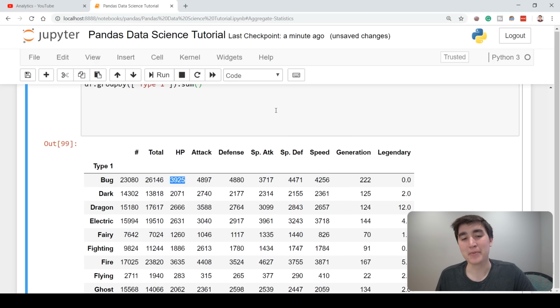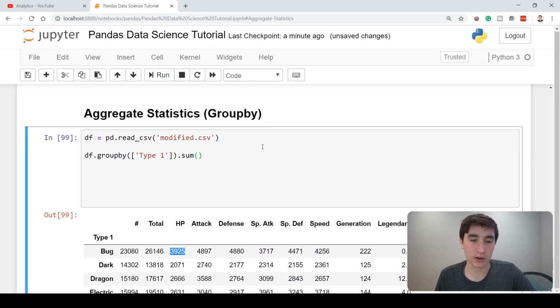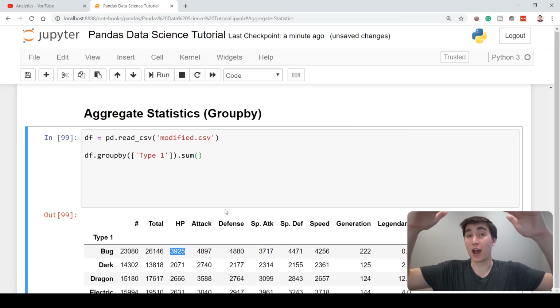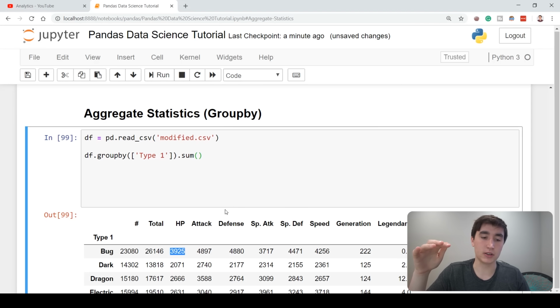And you got to be thinking about why you're doing something when you're doing anything data science related. In this case, it doesn't really make sense for me to sum up these properties, because I could see that one's way higher than another, but because you don't know how many type 1s are bug or dark, etc., this aggregate sum doesn't make sense in this context, but you can do it.